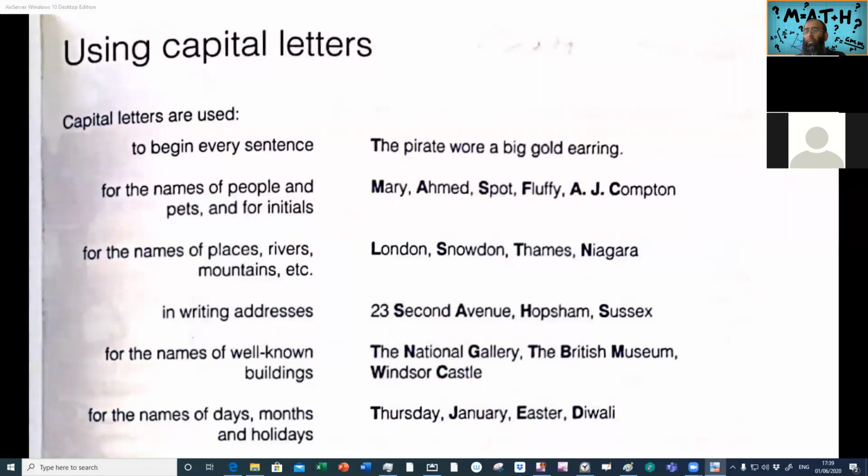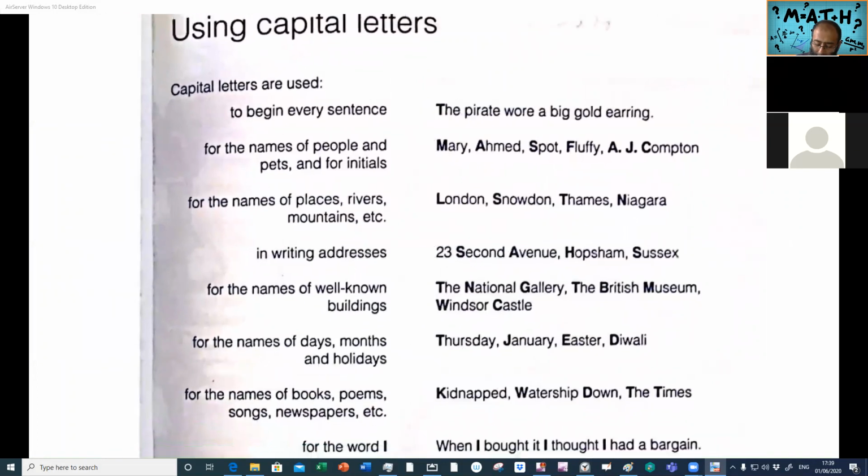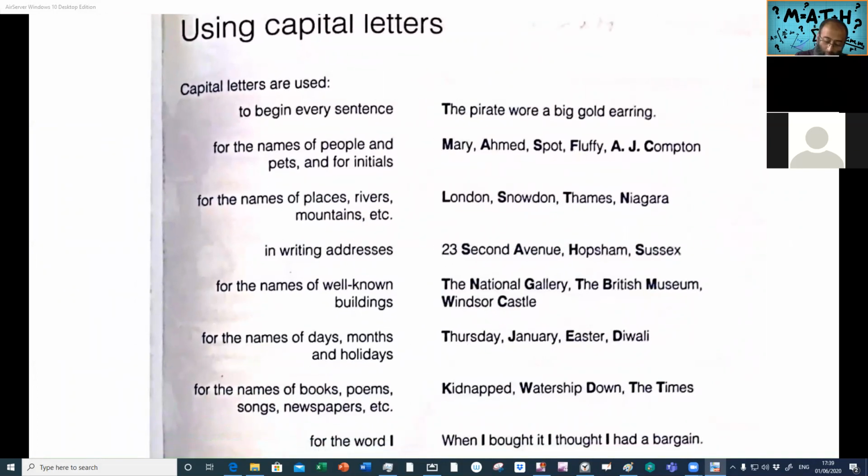So let's have Iman, since I have her audio already on anyway. It looks like Iman's audio is on. Iman, give us a quick rundown on where we use capital letters. Okay, Iman, we're having the same problem again. We can't hear you. I don't know whether you're moving away from the microphone, but you need to come close to the microphone so we can actually physically hear you. It just sounds like mumbles in the background.